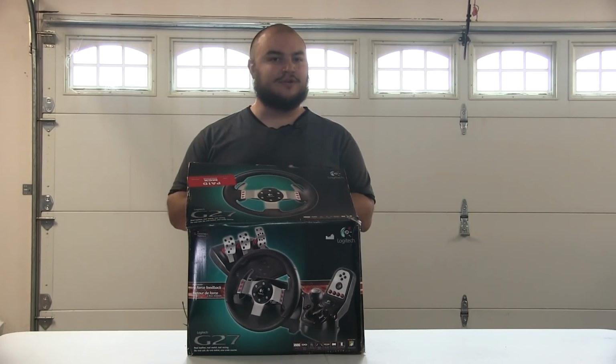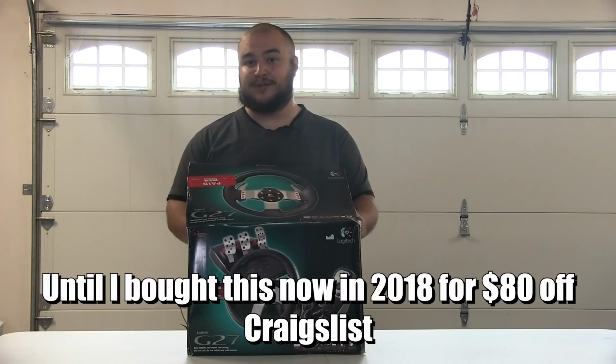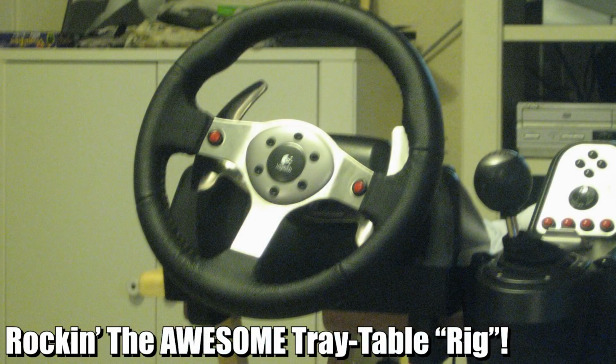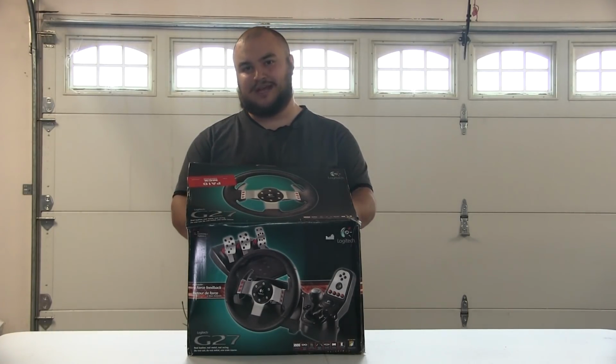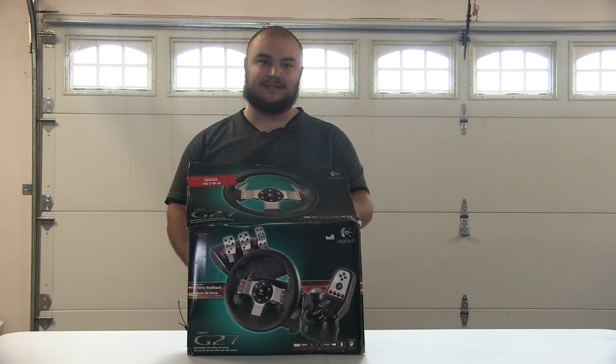So I never owned this wheel myself. I actually owned its predecessor, the Logitech G25, and I used that from about 2009 to 2013. But I've always wanted to take a look at the G27, and now it's an interesting time because this wheel is about 8 years old now. So the question is, how does the G27 stack up in 2018?